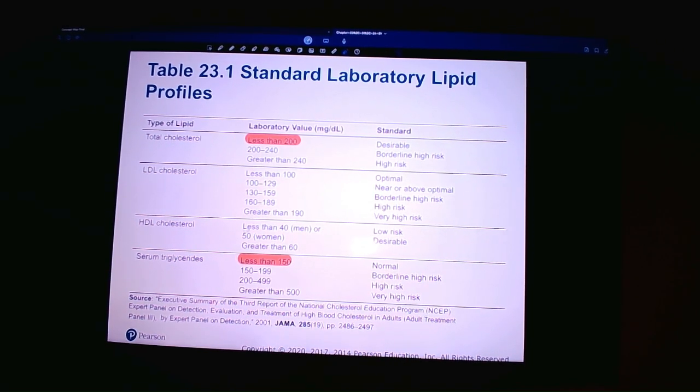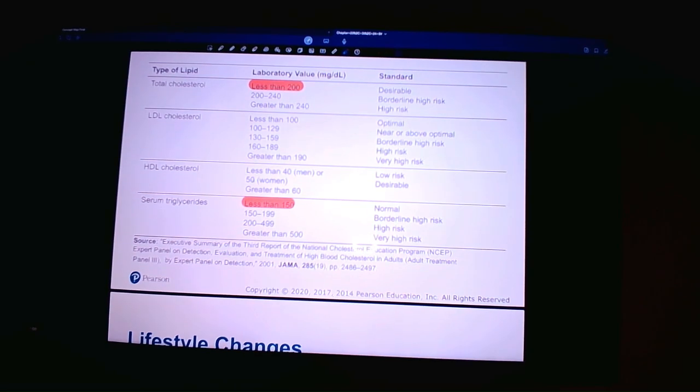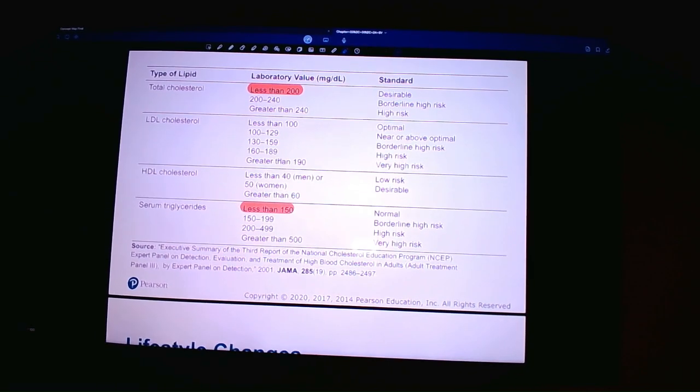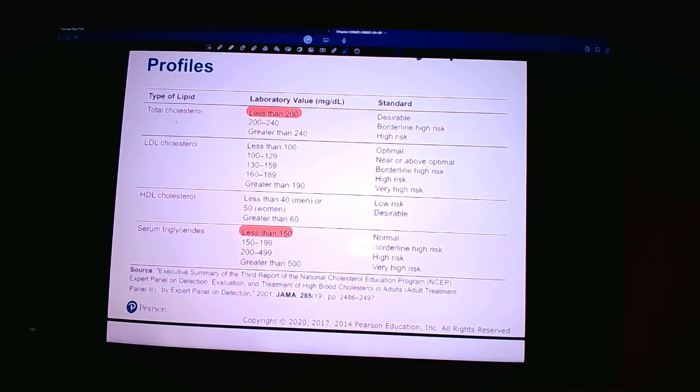And then HDL, it could be less for men and women, but you want to have more than 60 because that is desirable. We just talked about why HDL is better, it's actually the only good cholesterol, really. The way I put it is I made an acronym in my head: T for total cholesterol, T for triglycerides, and then LH, TTLH. You can make it whatever words you want, but it's TTLH.